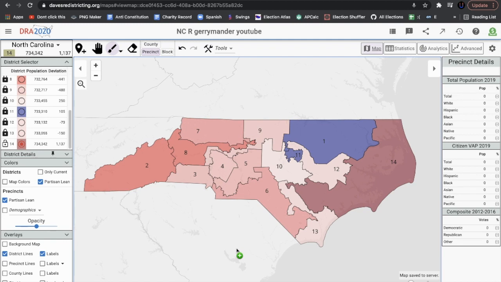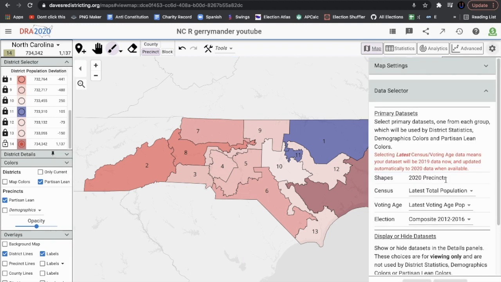Some districts are more competitive than others. Districts 14, 8, and 2 are pretty solid for the GOP. But we kind of have some more suburban districts, like District 10, which I think could easily flip, and I think the Democrats could actually be favored there.